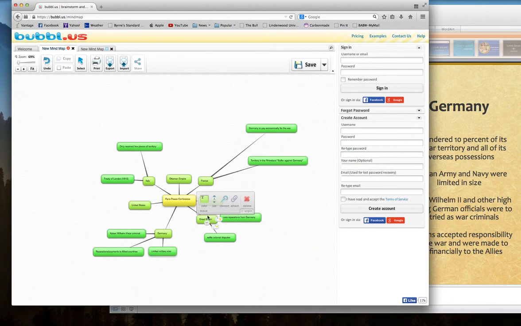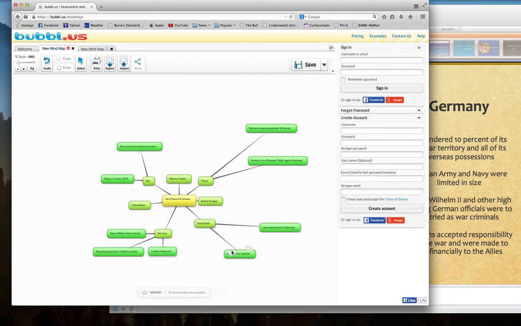When I was in high school, all we had was pieces of paper and pencils and crayons and all that stuff, and we had it colored in. And sometimes it got hard trying to find room for your ideas when it filled up like this. It filled up pretty darn fast. So you see, now we're starting to see we got our main idea right here, and we're branching out into our subcategories and talking about each one of these.